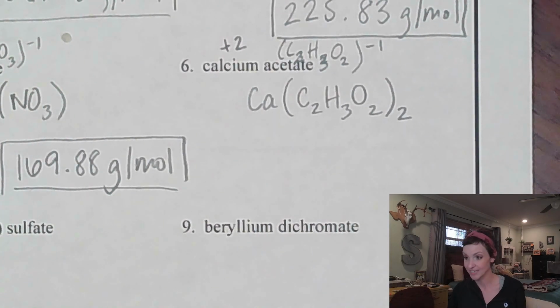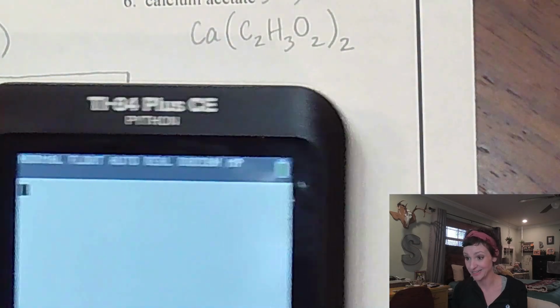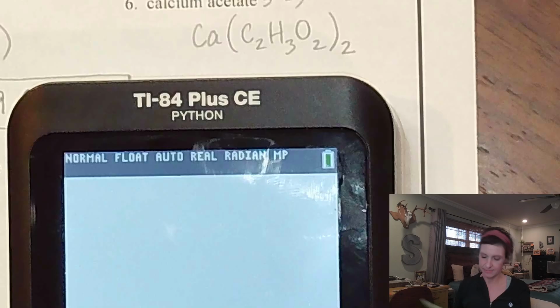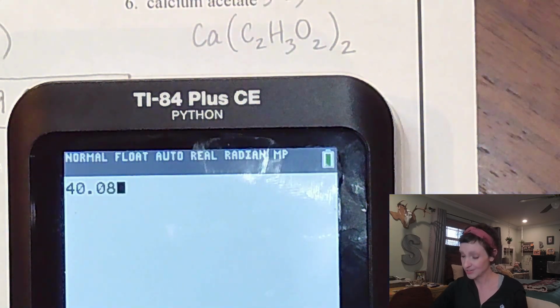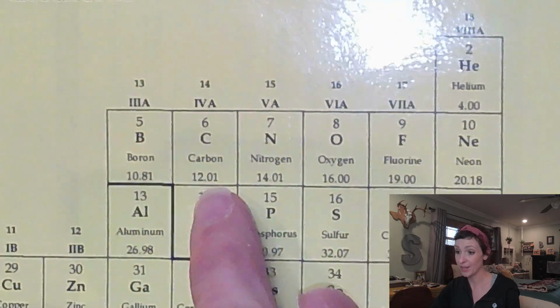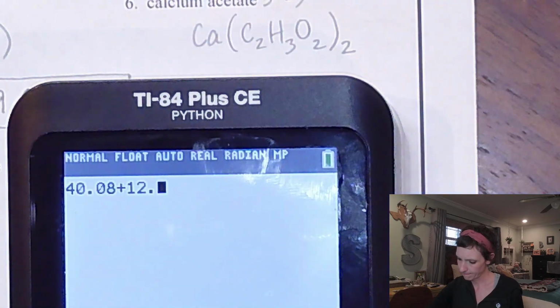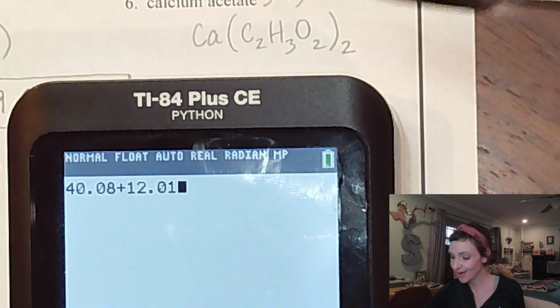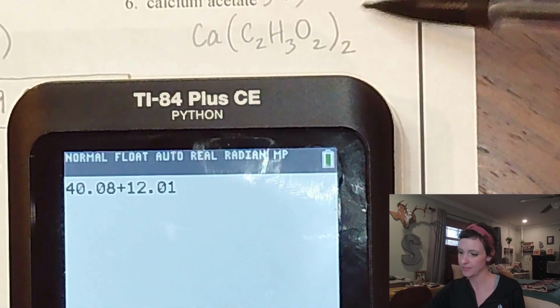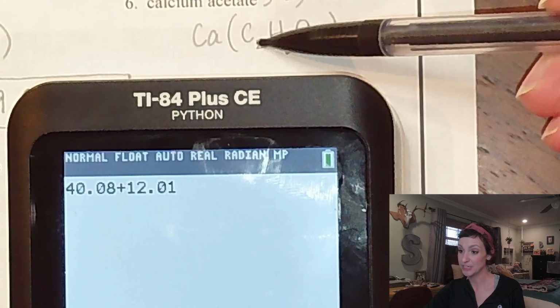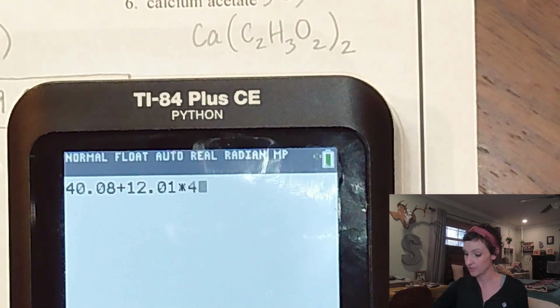Okay, calcium's up first though. I have 1 calcium, so let's see. Calcium. Okay. He's got a molar mass of 40.08. There's only 1 calcium. I'm ready to move on. Carbon is up next. Carbon's molar mass is 12.01. And how many carbons are there? Well, that 2 gets distributed to everybody on the inside. So my carbons is actually going to be 2 times 2. It's going to be 4. So there are 4 carbons in there, so I need to multiply that 12.01 times 4.